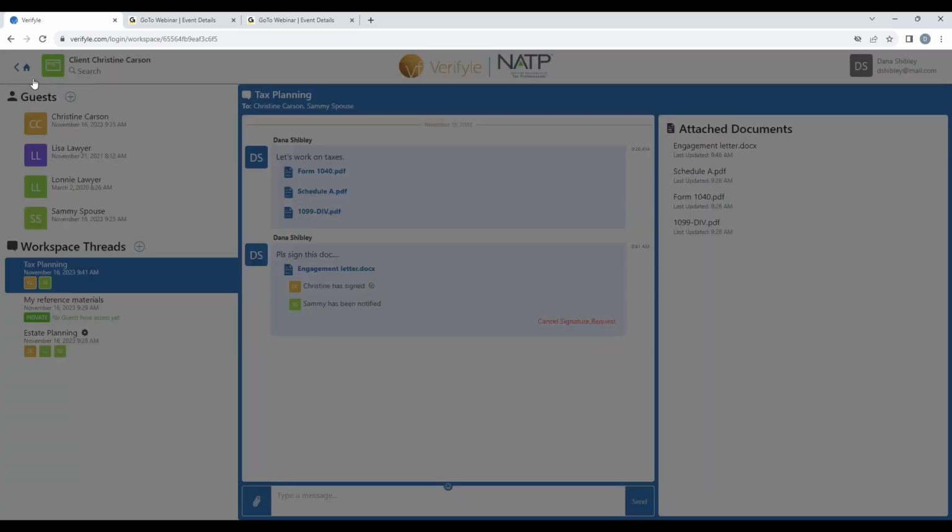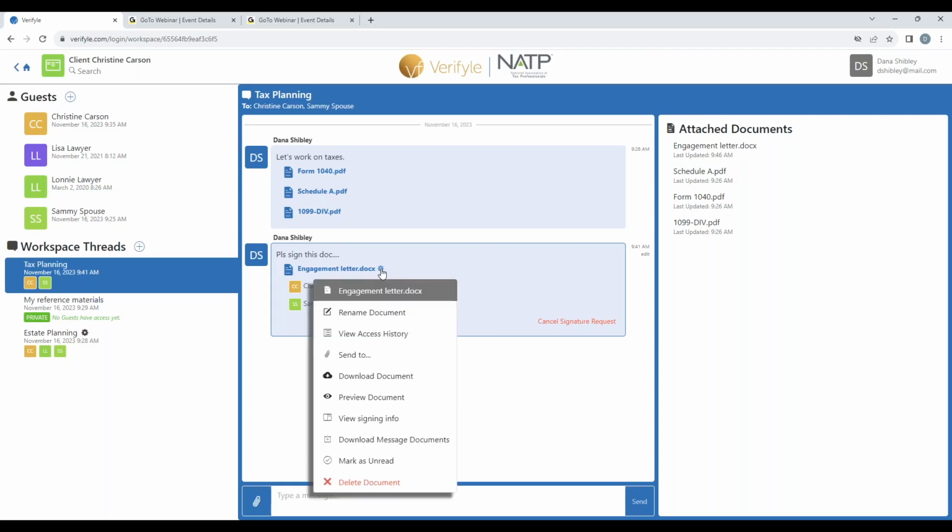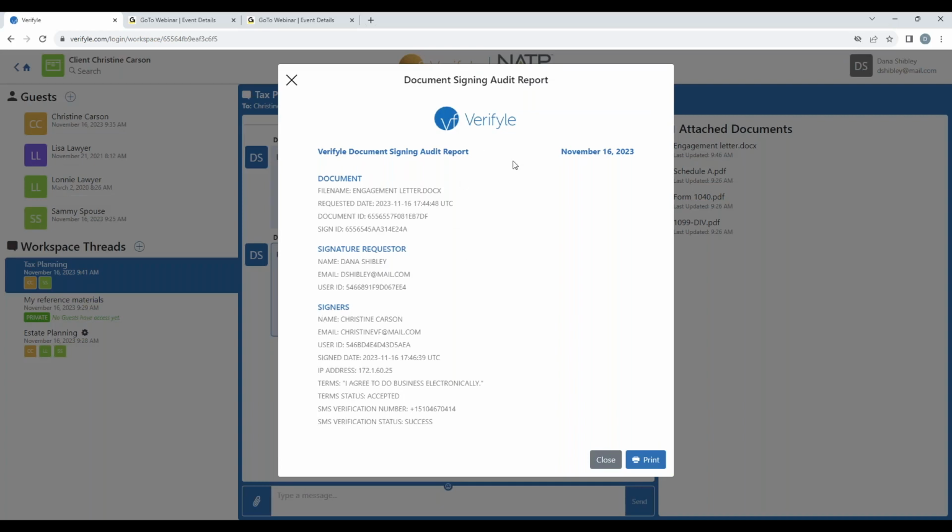It's also important for me to point out that I can at any time click on the gear icon here and view signing info. When I click on view signing info, I can see the document signing audit report. Information metadata related to me requesting the signature of Christine Carson is here, and also information related to Christine Carson signing is here as well, including her successfully passing the verification process and agreeing to do business electronically, and also capture of her IP address per IRS requirement.